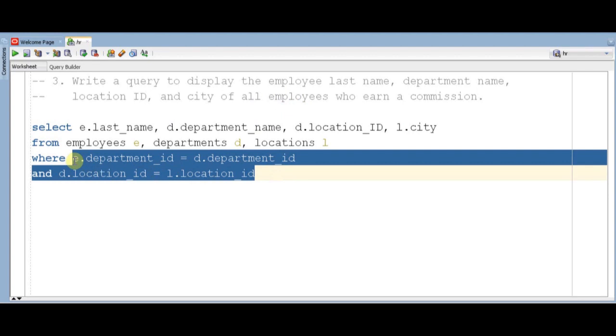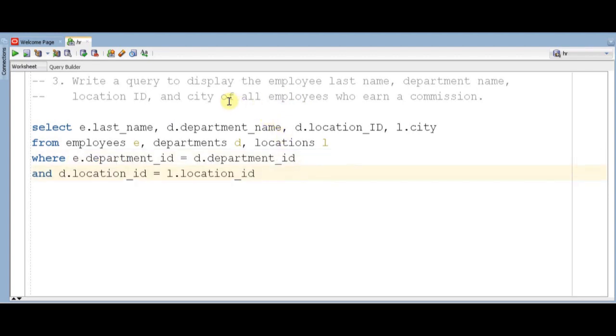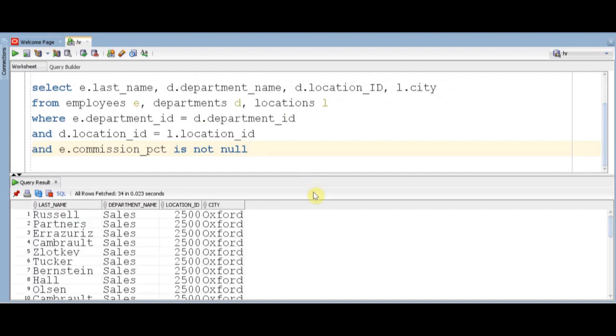We have linked the three tables. Finally, we have to filter it down to all the employees who earn a commission. Add one more condition, and E dot commission PCT is not null. This is the output.